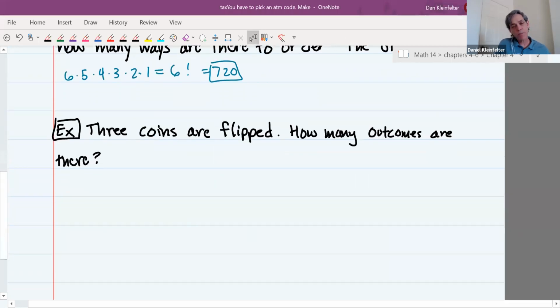Okay, we'd mentioned this before, but worth repeating. We're going to flip 3 coins. We want to know how many outcomes there are. So for this one, we're not counting arrangements of something. Here we're counting just possibilities. There are 2 choices for how the first coin comes out, 2 choices for the second, and 2 choices for the third. So that's 2 times 2 times 2, or just 8 possibilities for how those 3 coins could come out.